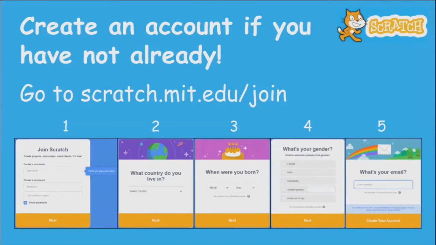Once you create your account, raise your virtual hand so we can see where everybody is at.